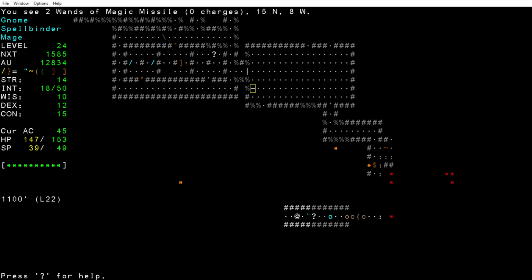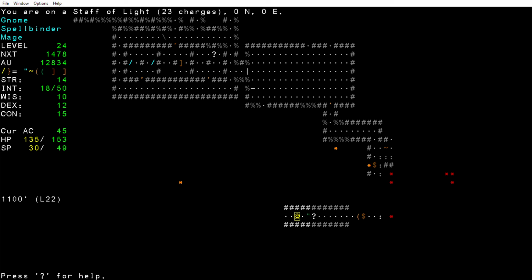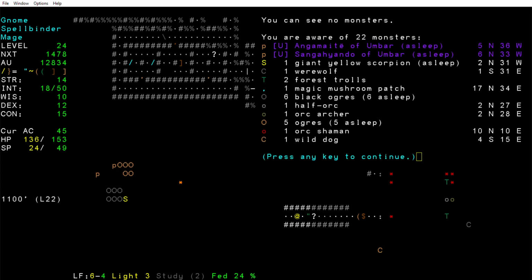I should just be doing this with the Magic Missile instead of the Heal Monster. Heal Monster is always going to get a good recharge, though. We have a ton of mana right now because of the staff, so we might as well use it while we're standing here.